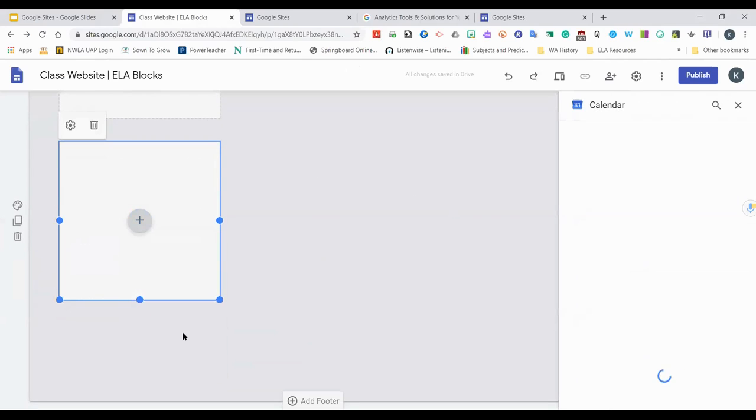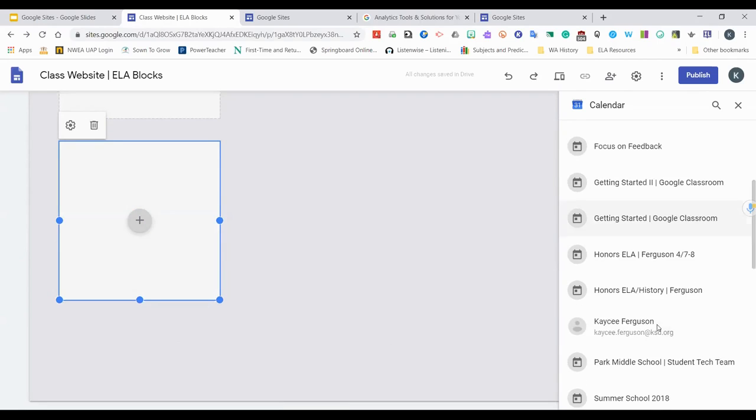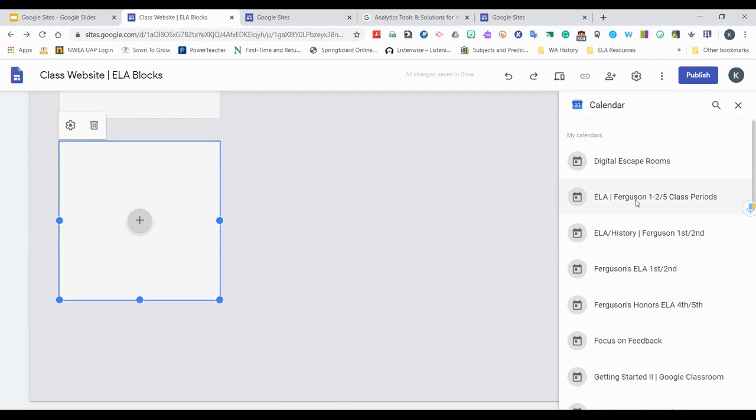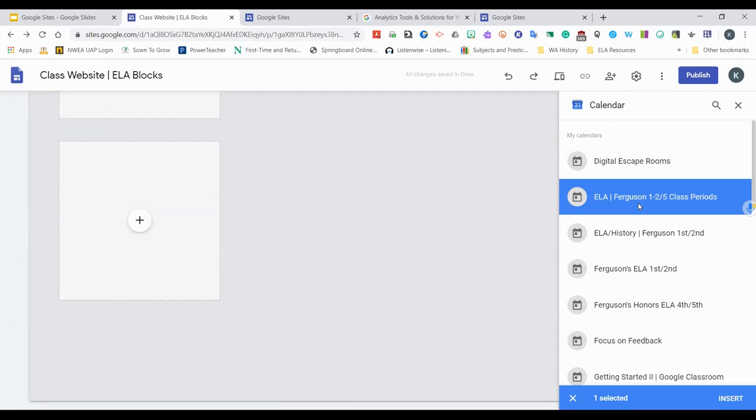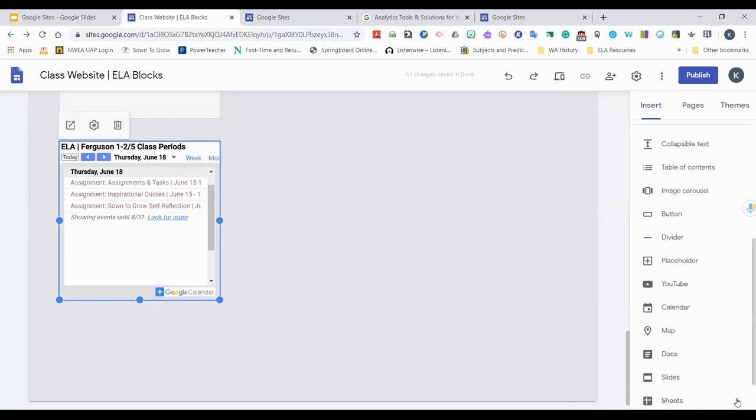Calendar. The only calendar it's going to access is your Google Calendar. This isn't going to access your Outlook calendar, which is probably good. Your kids don't need to know when you have PLC meetings. What's really cool is if you're using this with your Google Classroom, if you click that, it'll pull anything that she has going on in her Google Classroom assigned to her kids, any due dates coming up, it'll put that on there.